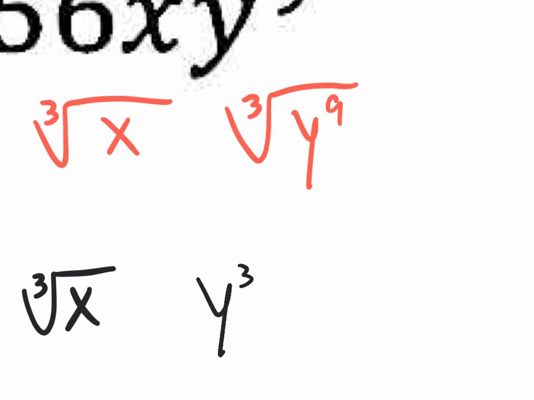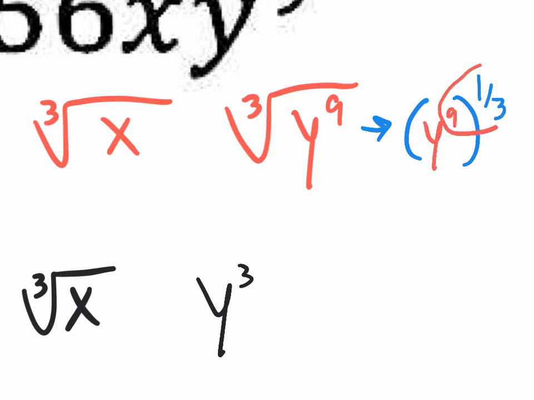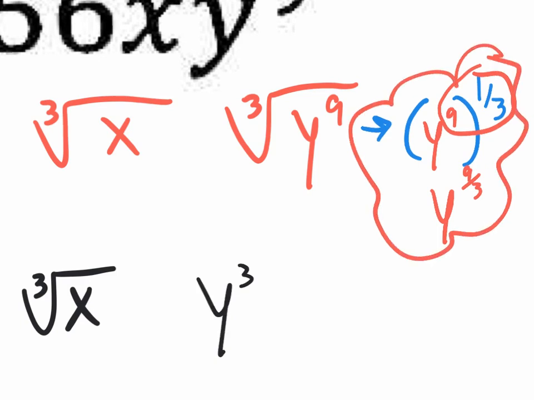Okay, you don't have to show your work, but if you wanted to, you could say, okay, I'm going to rewrite this as to the 1/3 power, and inside there I have y to the 9th, and when I multiply 9 times 1/3, I'll get y to the 9 divided by 3, 9/3, and 9 divided by 3 is 3. Anyways, again, you don't have to show this work. You just need to remember that the power ends up getting divided by 3.